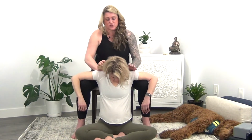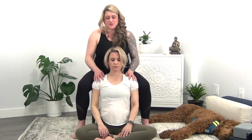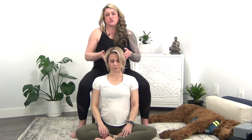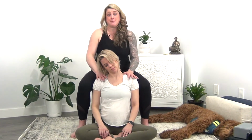I'll allow Danny to just draw her chin parallel, bringing her gaze to look forward. The next is the rolling pin. I'm just going to switch her arms so she can rest her arms on her thighs. She is leaning back in towards the chair so she feels supported. She'll draw her left ear to her left shoulder, and I'm going to take my left hand to that shoulder to make sure that her shoulders stay balanced.